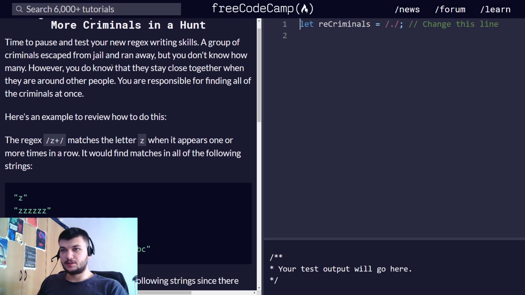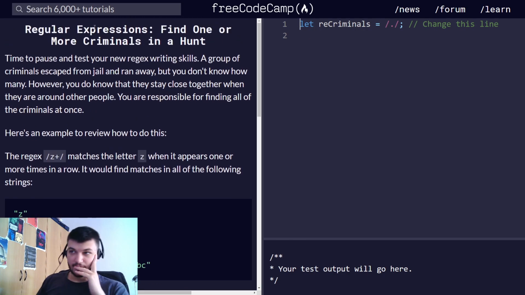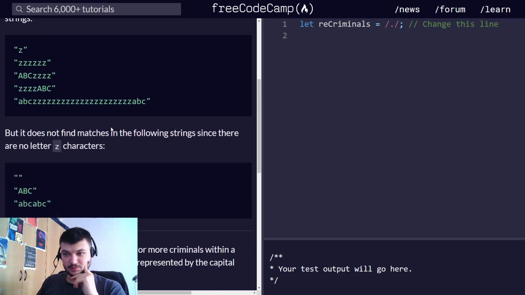Okay, this is a long exercise. Let's see. Find one or more criminals in hunt. Time to pause and test your new regex writing skills. We have a group of criminals escaped from jail, which ran away, but we don't know how many. However, you do know that they stay close together when they are around other people. You are responsible for finding all the criminals at once. Here's an example: Z plus matches the letter Z when it appears one or more times in a row.